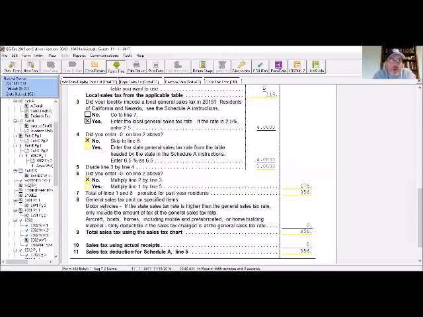So if they bought a new car, or they bought a camper to go on vacation, or they decided for retirement they're going to buy a boat, or for those of us that have the disposable income, buy a plane, okay? So you can put that in there, and then you take that as the sales tax, okay? So if I have in here that I bought a car and I had $1,500 in sales tax, I get to add that to that, see where I entered that in there?